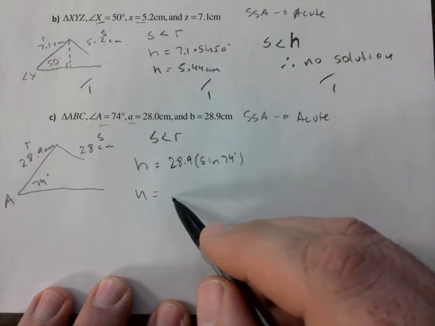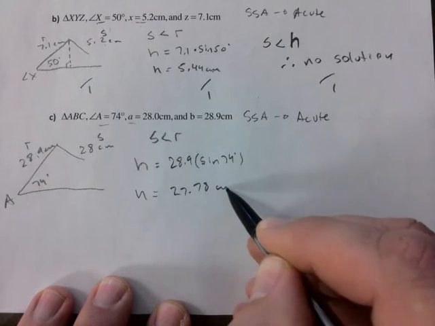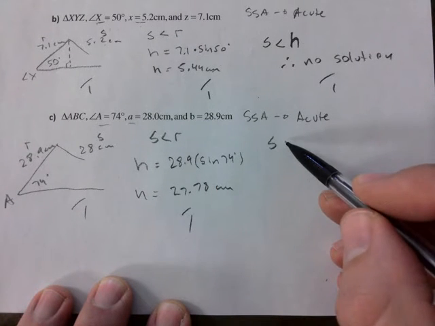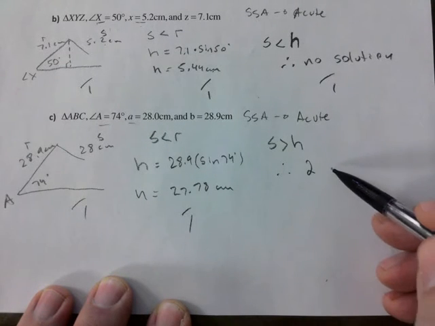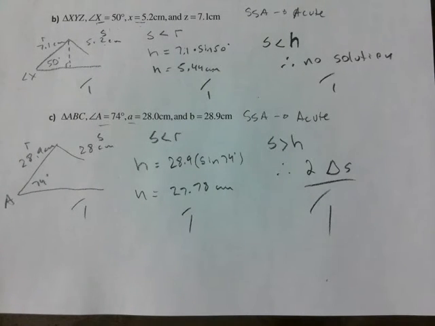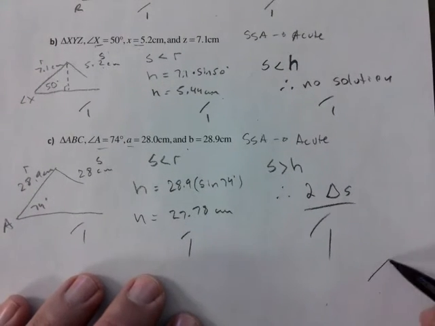And that is 27.78 centimeters. So you get 1 mark for the diagram, 1 mark for going through these steps, and then the string is larger than the height. Therefore, you have 2 triangles, right? 2 solutions. That's another mark right there for making that final. You're going down one of the 3 branches. No solution, 1 right triangle, or 2 solutions, right? So this page is 3, 3, and 2. That's 8, right? This is 3, this is 3, and that is 2. So we're out of 8.